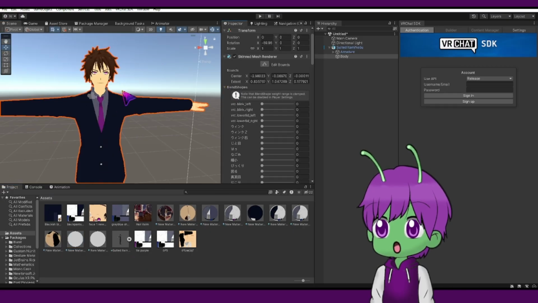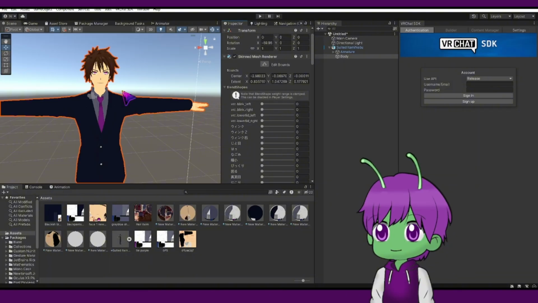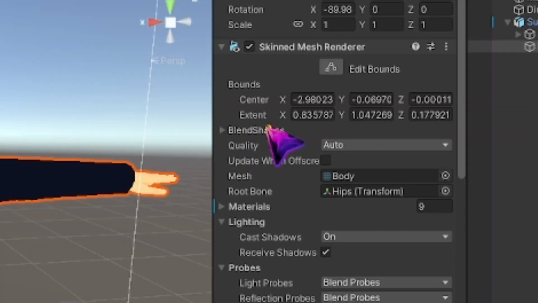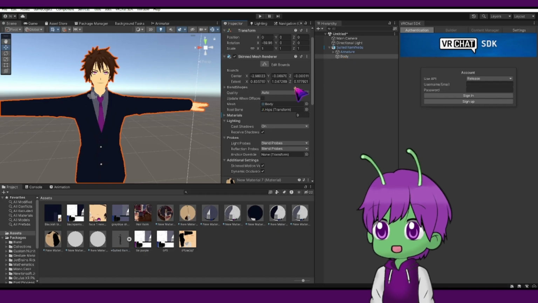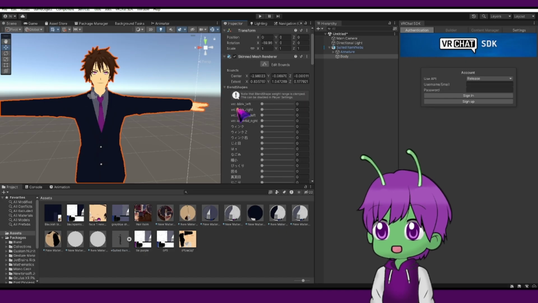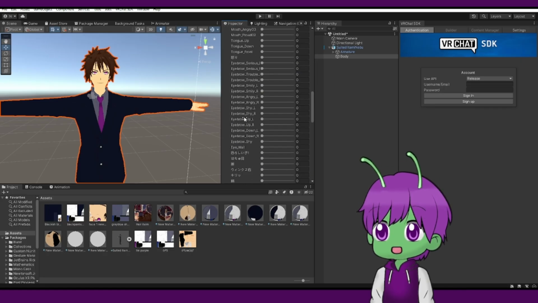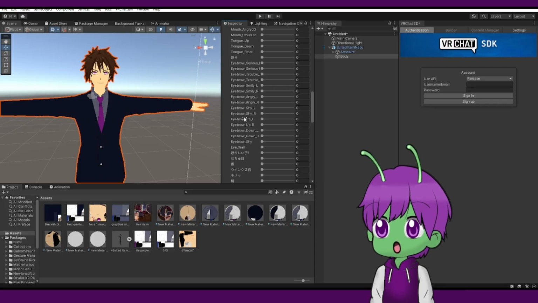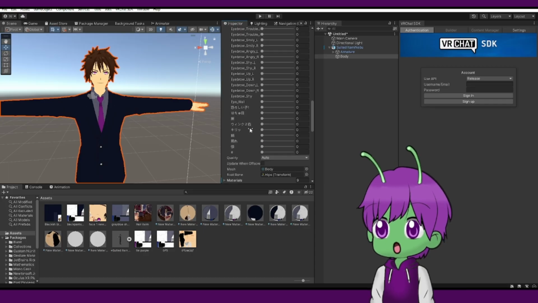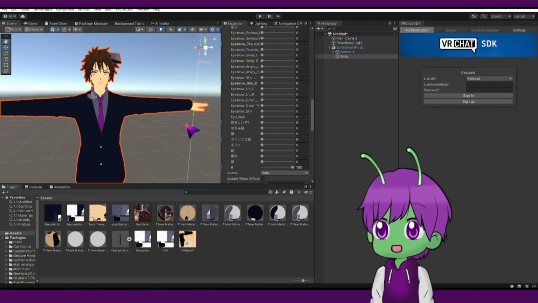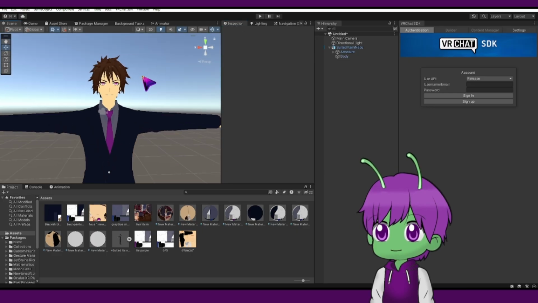So, if you're ever doing toggles in the future, which I'll probably get to in a different video, there's this thing called blend shapes, and it's on your body mesh. You go to blend shapes, and there's a lot of Japanese on here. I don't know what it says, but it does something. We'll just say that. I'm just going to put a random texture there. It's not like it's going to be used or anything.